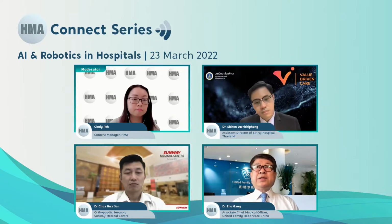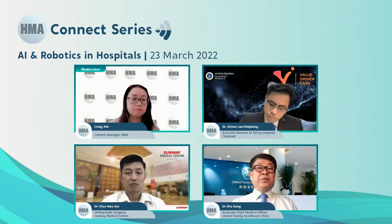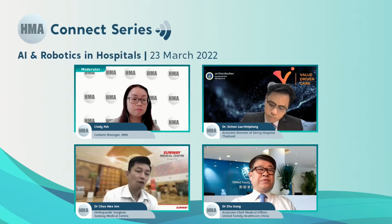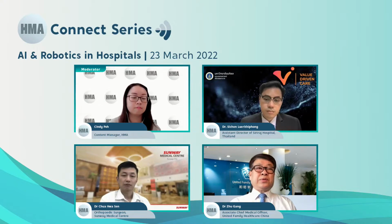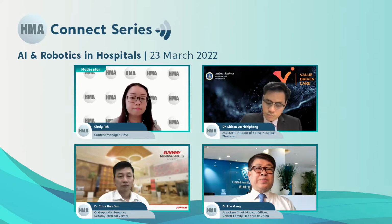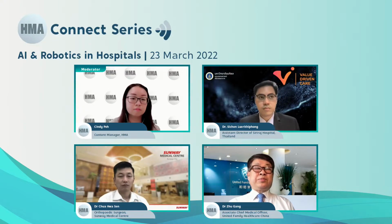Besides that, we have the Da Vinci system in the hospital. It is an instrument for all the surgeons. If they want to do the previous laparoscopic surgery, they now can do the robotic surgery. And also for orthopedics, we have Mako robotic surgery. It's been in the hospital for a few years, and we have increased the number of patients who accepted this kind of surgery as well. So I think there will be a bright future for AI applications in the hospital to improve the profile of the treatment, particularly to improve service safety and quality.